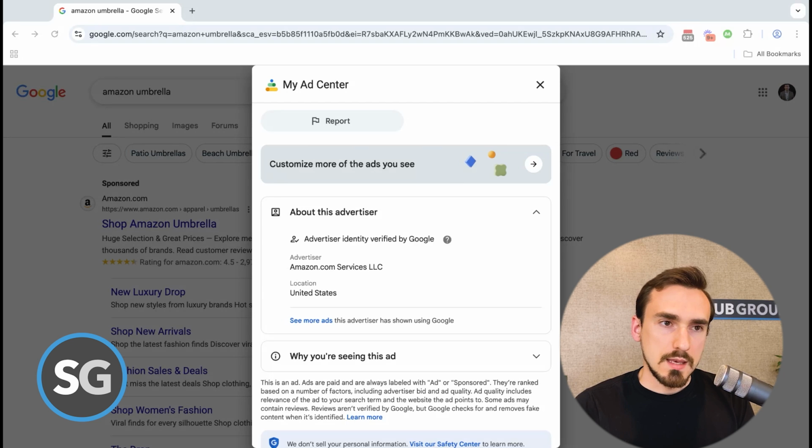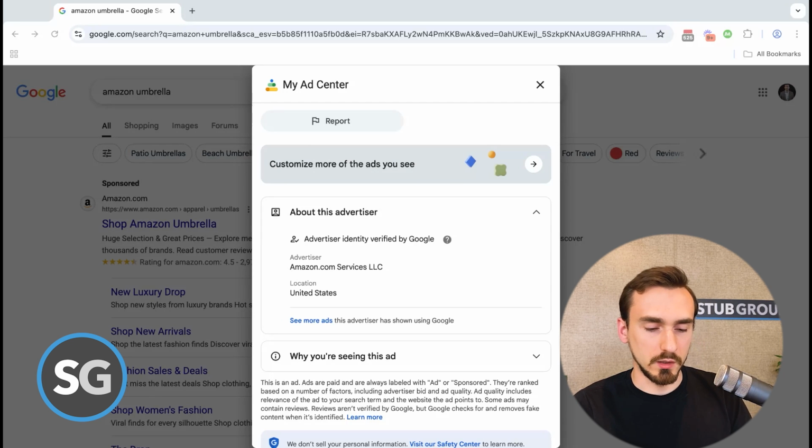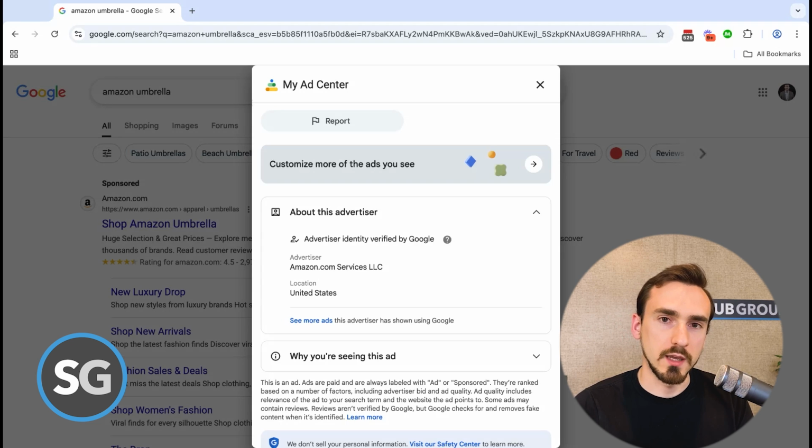Now, this is not a super clear piece of information from Google. It's not clear how specifically you can edit it. Is there criteria for what you can and can't say in that name? Does it have to match the business name you've gone through advertiser verification with? Things like that. And we are in the process of getting clarity from our team at Google about that right now.